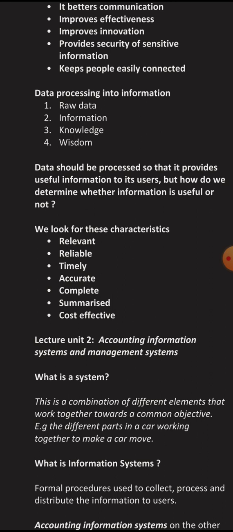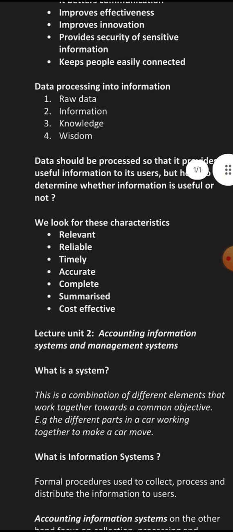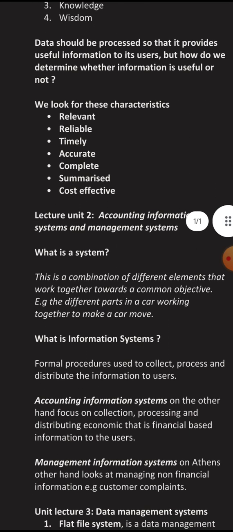Data should be processed so that it provides useful information to its users, right? So we have data, we've just collected this bunch of unstructured information, but we need to process it so that we get useful information out of it. So we don't just want any information, we want information that is useful. And how would we then determine whether the information that we have processed is useful? We would look at these characteristics.